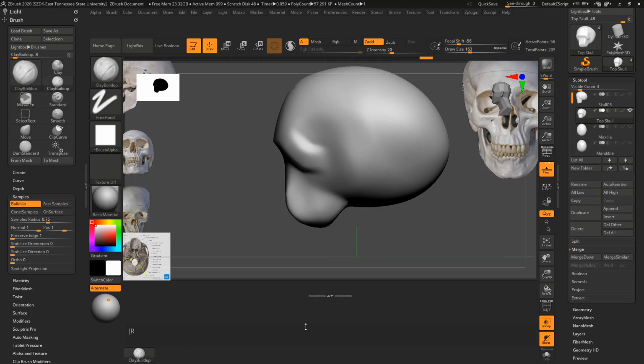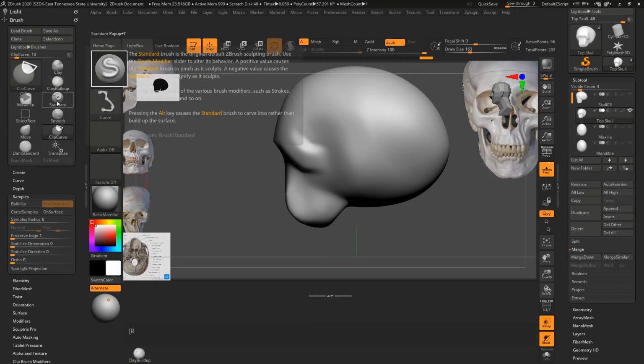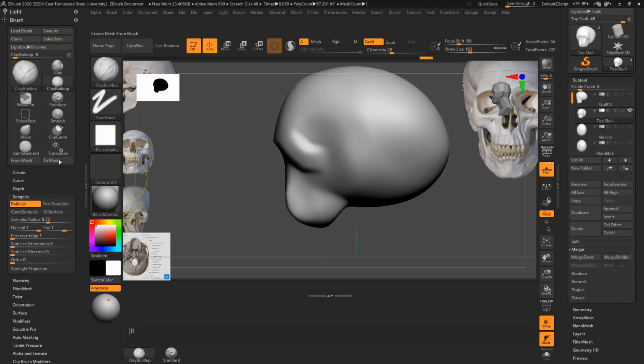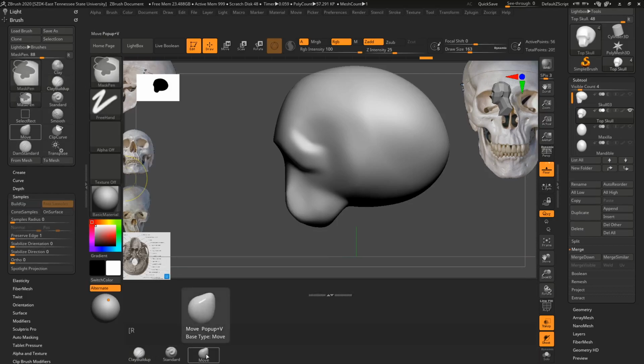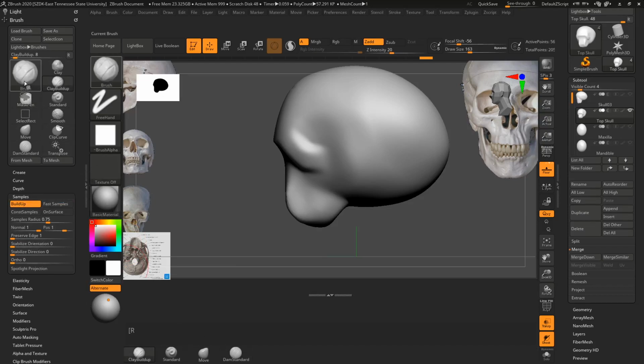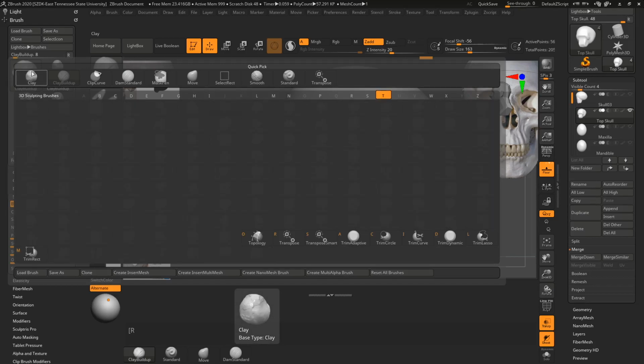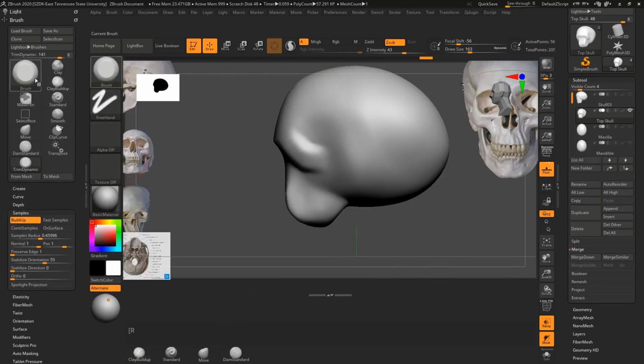My screen is a little weird because the pixel is really small, not large. And then standard, Control and Alt, drag and drop, move, things we use often. Here we go. And Damien, if you don't see any brush on here, you need to load it first. For example, you click on the brush set, and then I want trim dynamics, press T to filter it out, and I can get trim dynamics. Now when you select it, it will insert inside here.